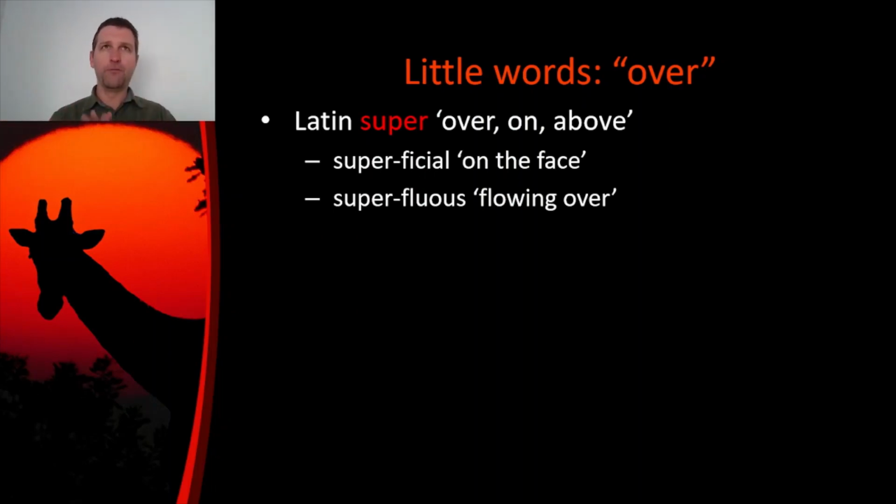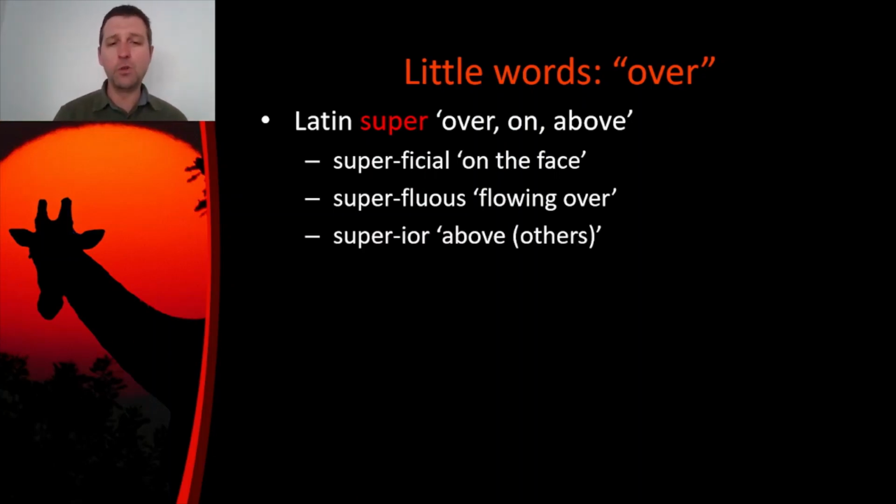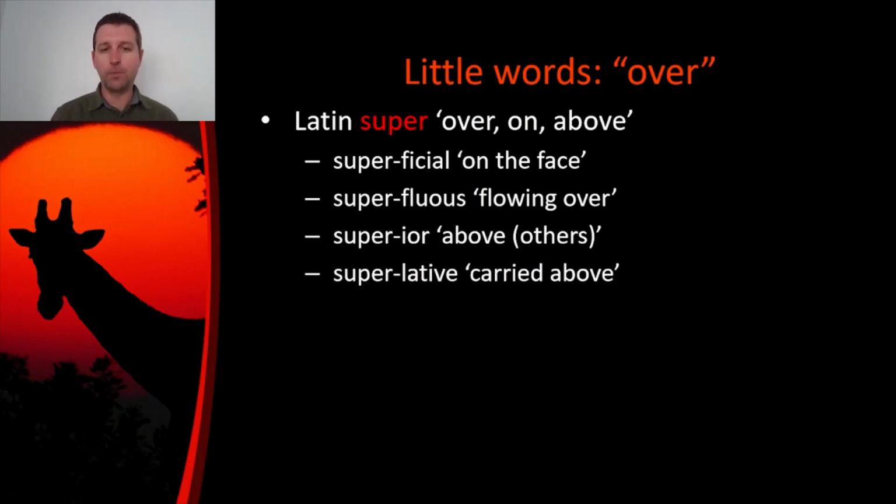If something is superfluous, kind of hard to say, it just flows over the topic. It doesn't really penetrate into the topic. It doesn't really seem to be connected to what you are actually interested in. Superior is a word that just comes from Latin that means above, because it has super there at the beginning with a Latin adjective comparative ending there on the end. So superior just means above other things, other people, whatever. Superlative means carried above. So it means that it's better. If you're carried above other people, then you're better than them in some way.